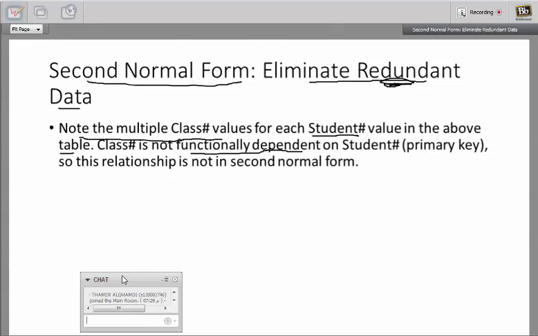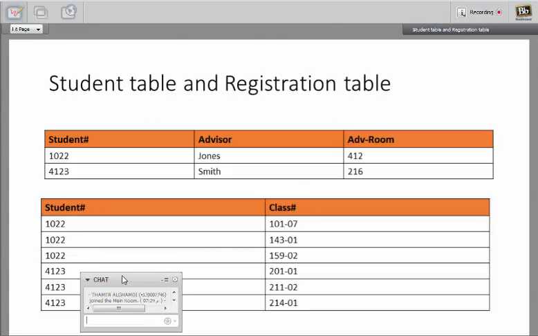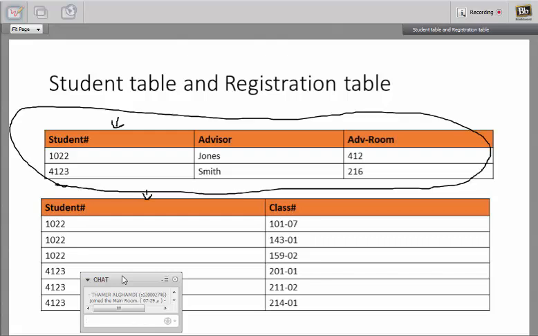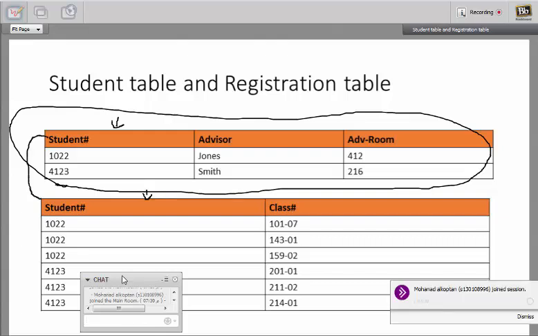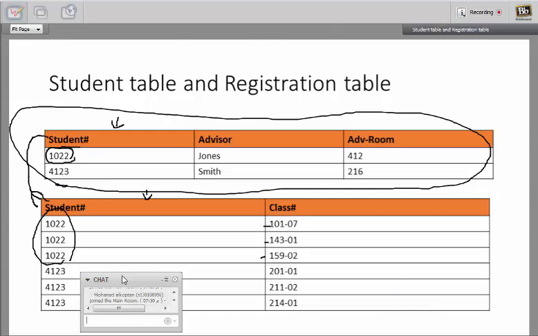So the relationship is not in second normal form. How do we fix it? We split it. This is the student table, and this is the class table. One student, such as 1002, will have many classes such as 101, 143, 159.